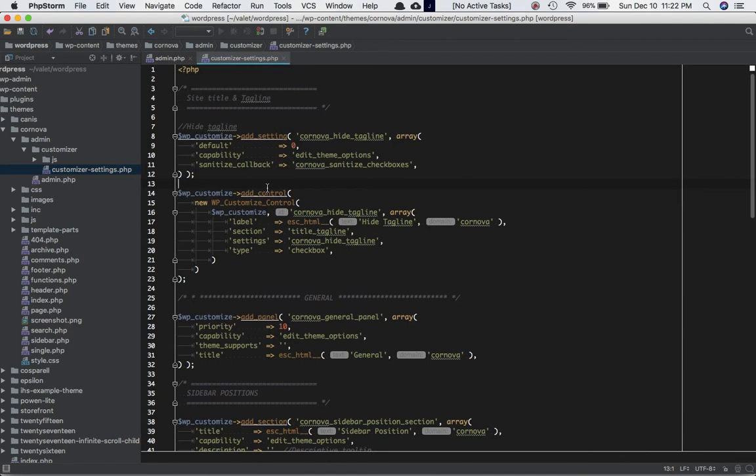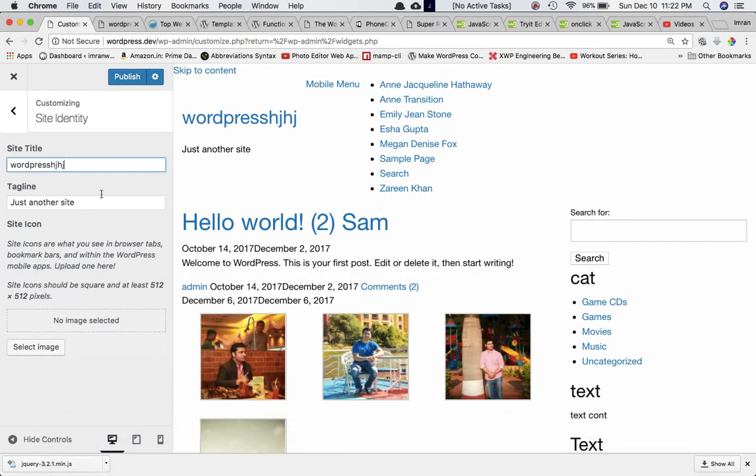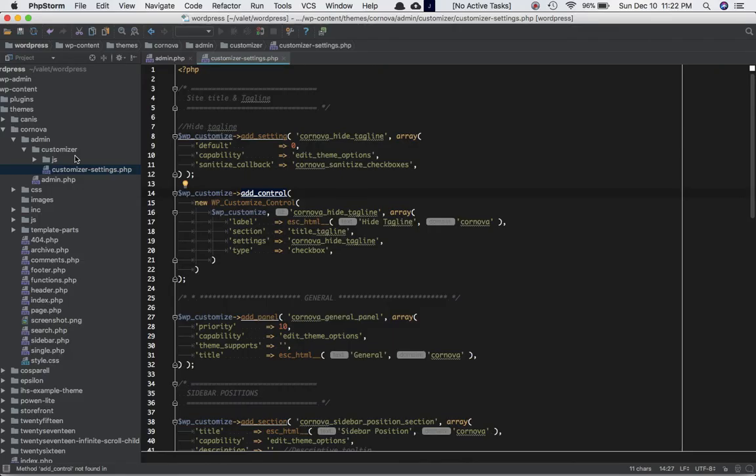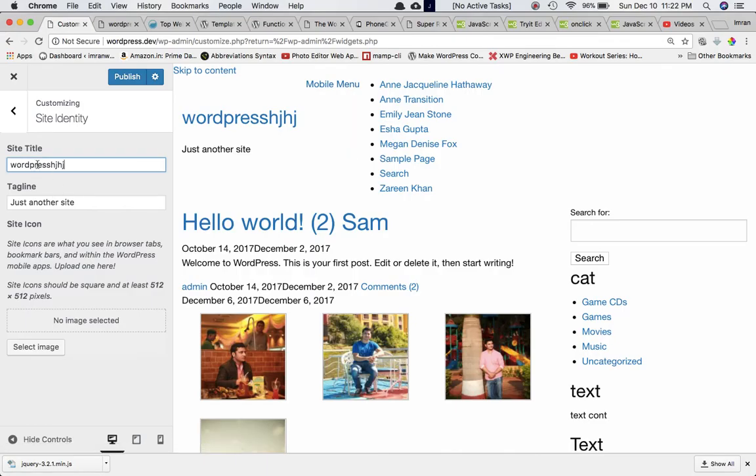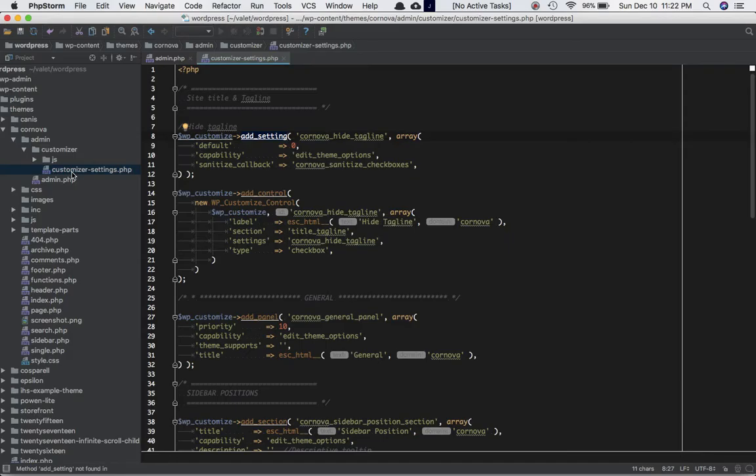And the add control function basically adds the controls like these in the customizer section, and the add setting function basically goes ahead and inserts the data, whatever the user enters over here, whatever the user selects over here, into the database, so it can be retrieved later to display it on the front end.